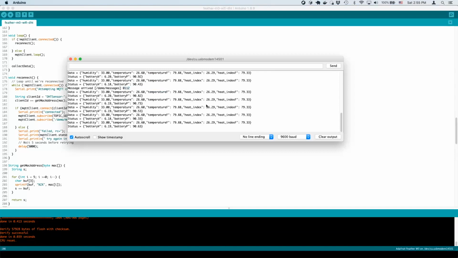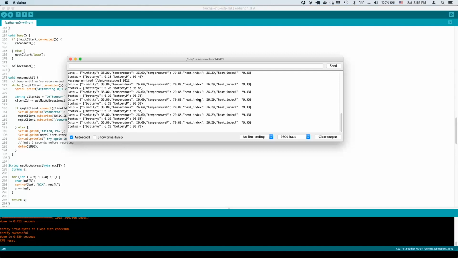Okay, that's the thing about the Arduino, how we can create Arduino code sending data through MQTT to the MQTT broker, and how we can receive data back on the Arduino device through MQTT.